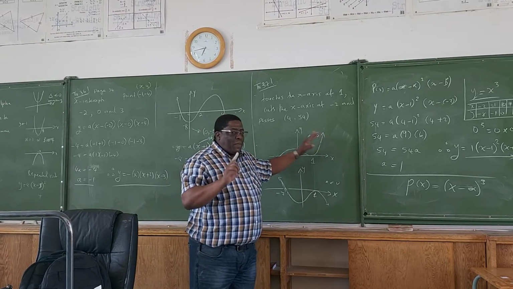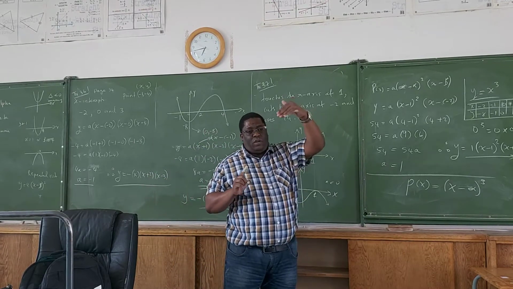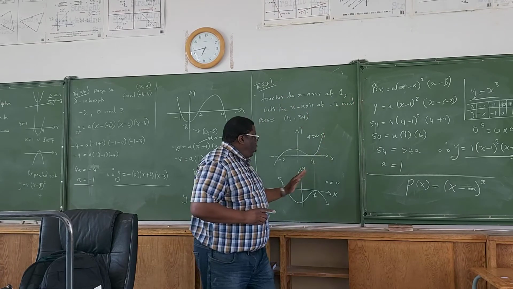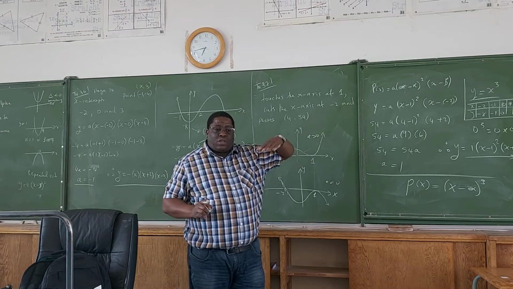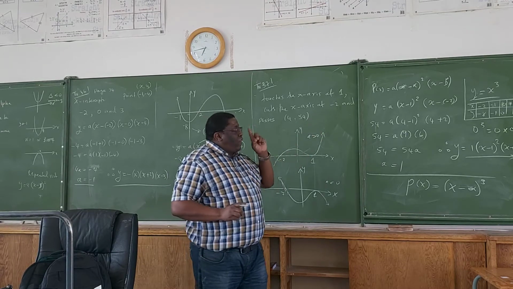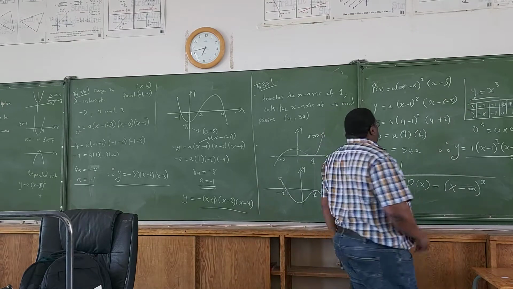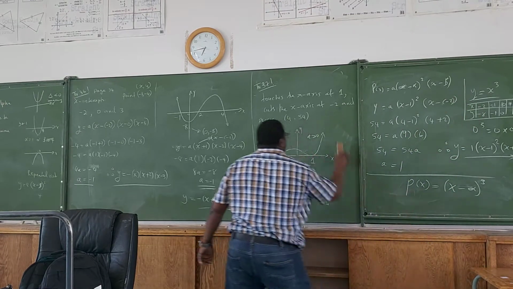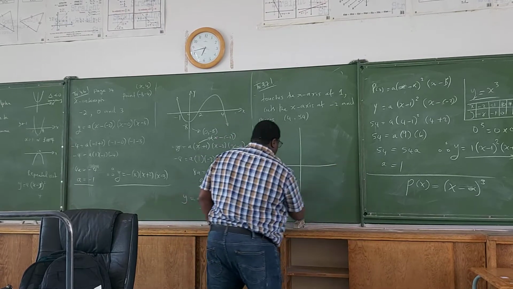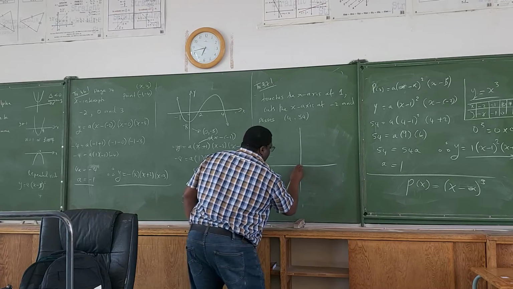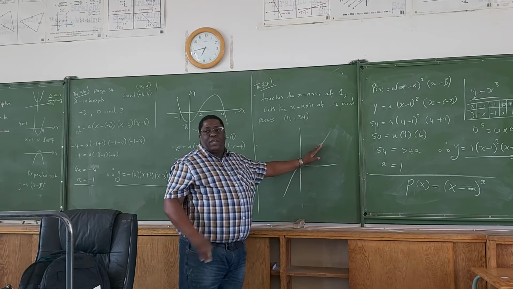It does turn. But it's not obvious for you to see the turning, the local maximum and the local minimum. So it has that warm type thing. Can you see that? That point is the point of inflection. So the point of inflection for this function is going to be at the origin. You understand? So if you were to sketch that, it's going to be something that starts from somewhere, but has a sort of a turn and goes. Okay? It's a little bit not as perfect, but you get the point.